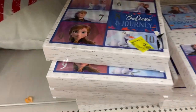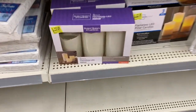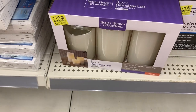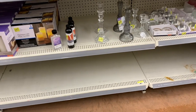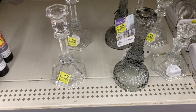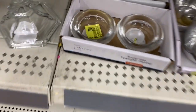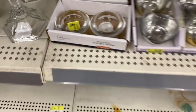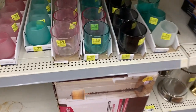We have some Ryan's World items for just five dollars, down from $15.96. The Frozen 10 Days of Socks is five dollars. The Better Homes three-pack of flameless LED candles is thirteen dollars. Some more glass taper holders for five dollars from Better Homes, fifty-cent tea light holders, and more from Mainstays for $3.50.